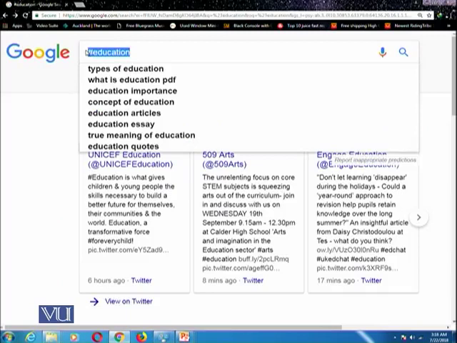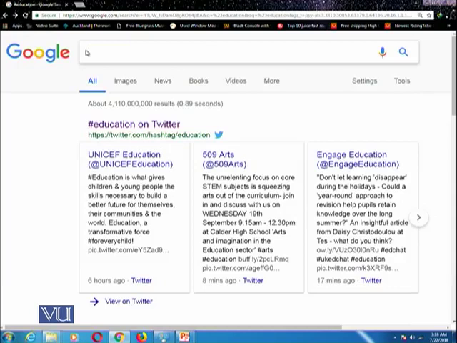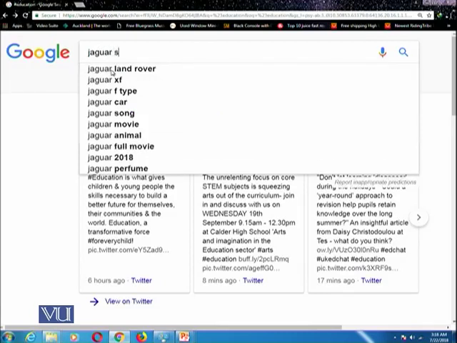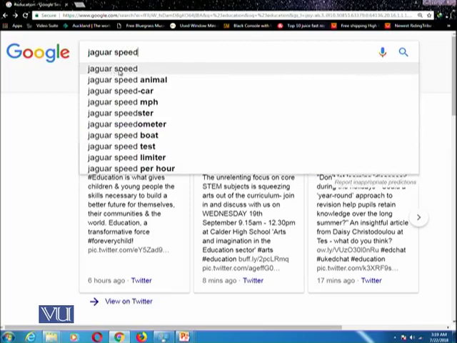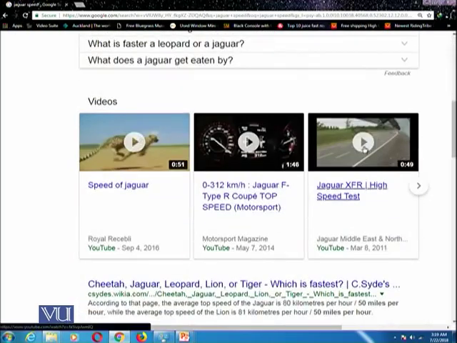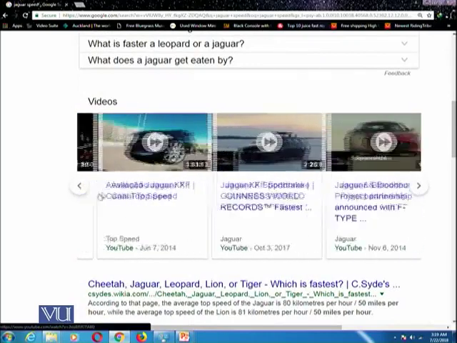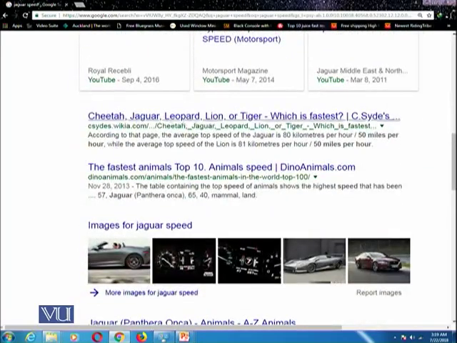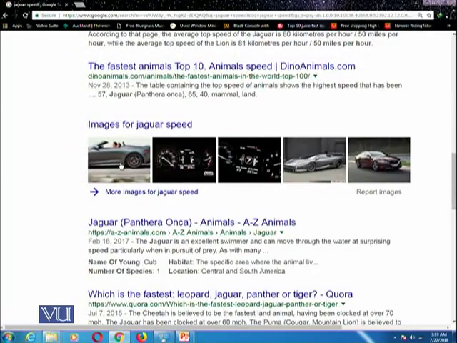Then there is a very interesting search tip. For example, you want to search from Google about a particular query, but at the same time you want to exclude some of the words from the query. You might know about jaguar. Jaguar has two meanings: jaguar is an animal and jaguar is a car. If you write a query, for example jaguar speed, Google will tell you the speed of the jaguar animal and the speed of the jaguar car. If you don't write anything else, Google will give you both results. Here is the video of a car, and then here are the videos of animals. You can see different results, fastest animals, top 10 animals, but at the same time car.